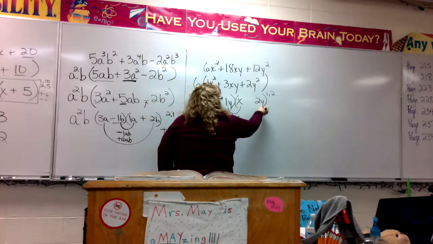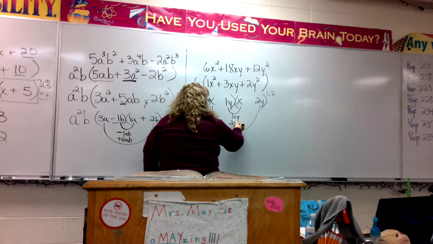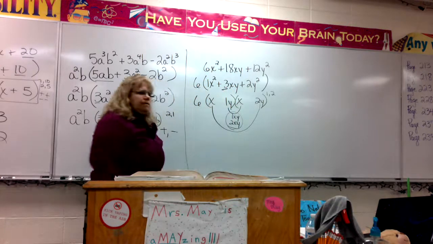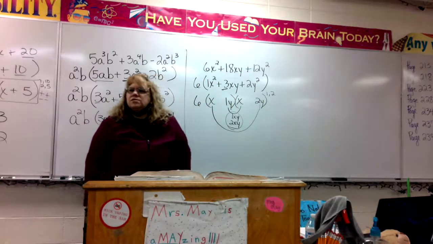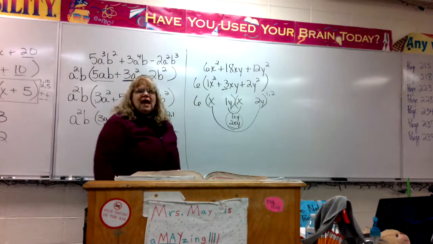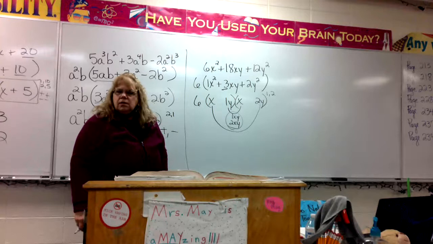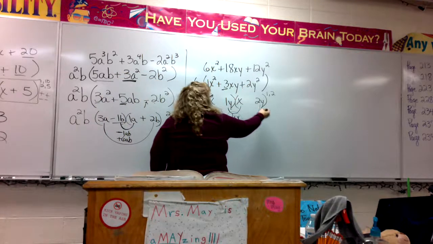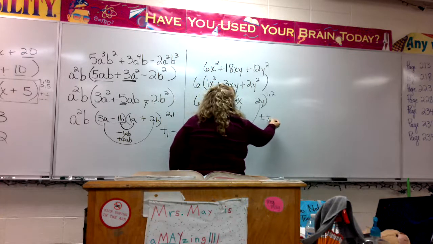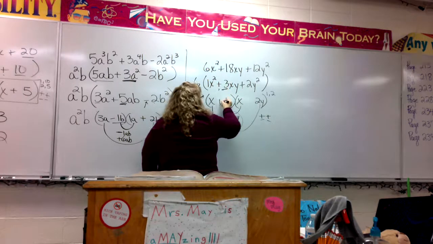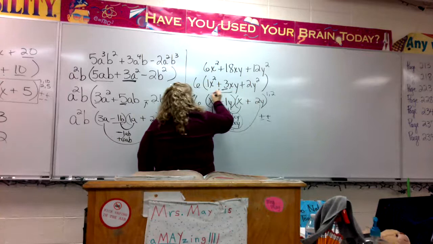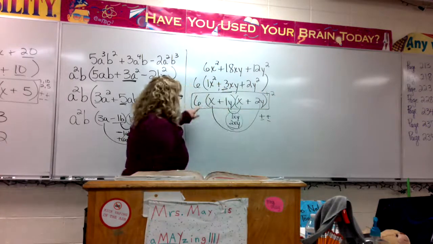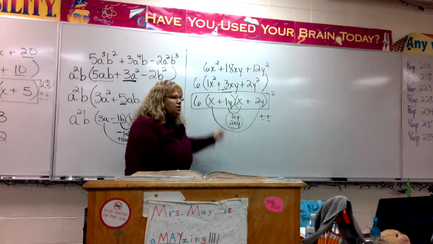And what do you get here? 2xy. Do those add up to 3? Yes. How about signs? Signs, it's positive. So either plus, plus, or minus, minus. Plus, plus. So all of this right here, that's your whole answer. The 6 out front plus the rest of that.